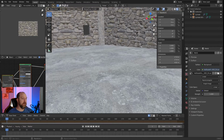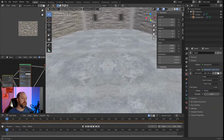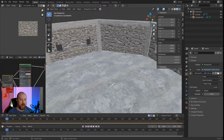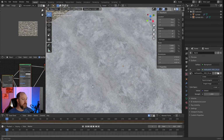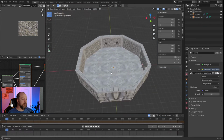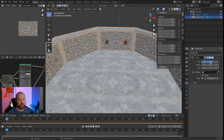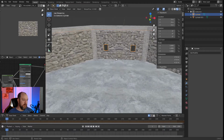Let's go back to material. Alright, so today we were going to, because this is day two, today we were going to work on the staircase. So where would I want my staircase? You know what? Before I do that, I'm going to go ahead and apply this mirror modifier on both of these. And the reason I want to do that is because I want to fix this.